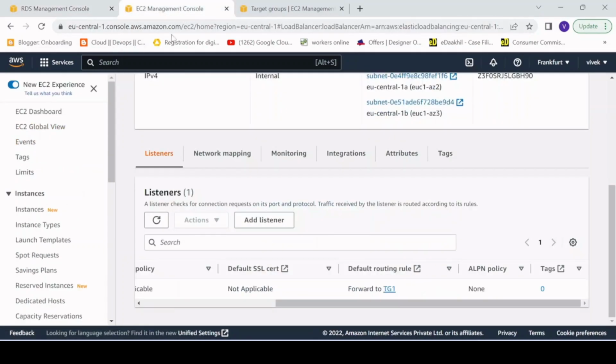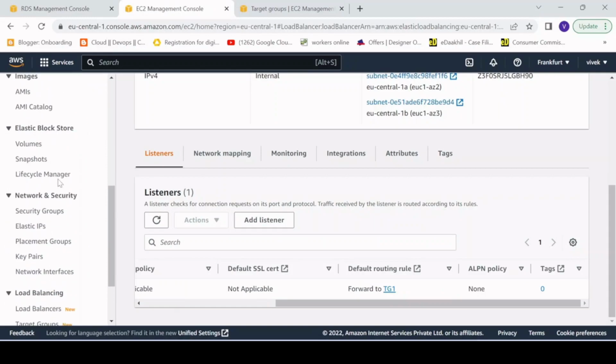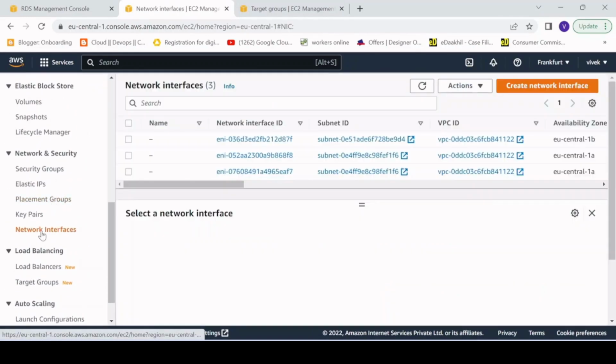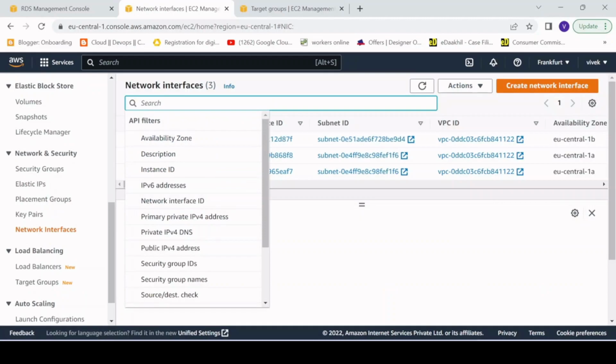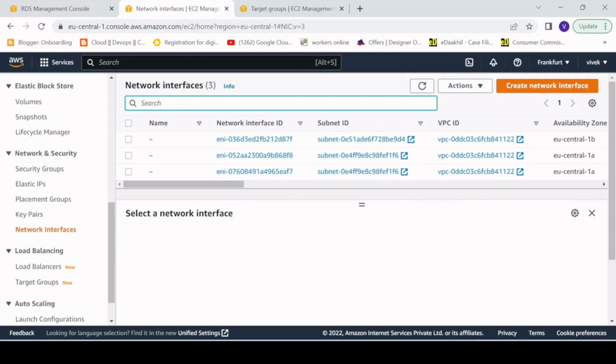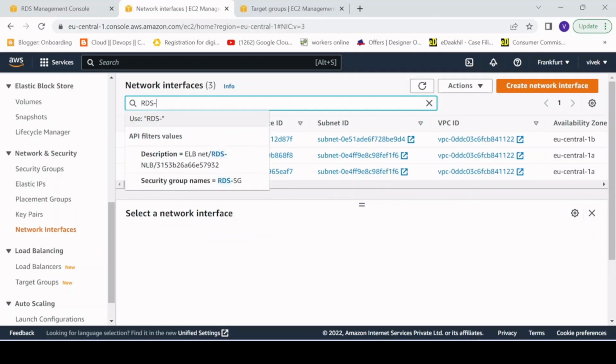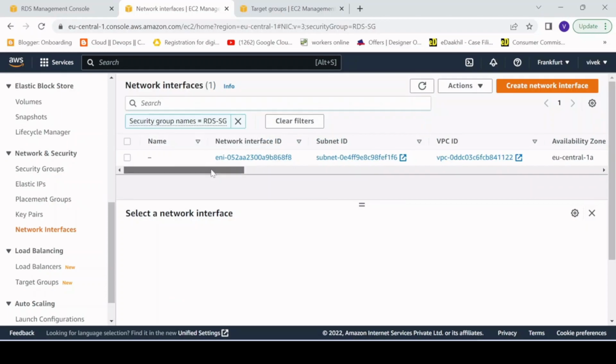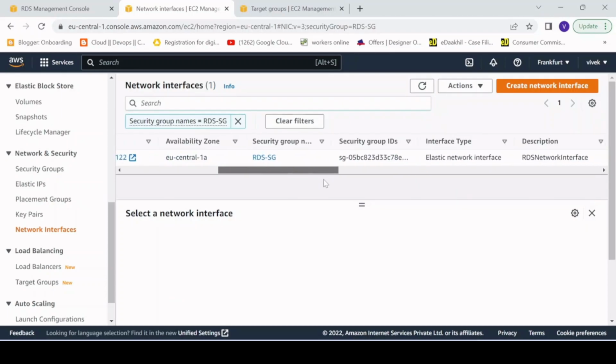Let's go to network interface and search for RDS. Yes, we can see one network interface with RDS SG.